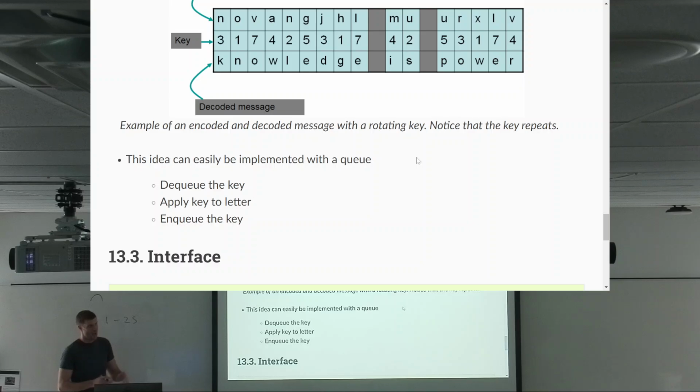All right? And I've got my string. I start at the first character of the string. What I do is I say, okay, dequeue, holding my key, apply the value, and then I enqueue it back to the back of the line. So that's what's going on. 3's at the front, then 1's at the front, then 7, then 4, then 2, then 5. But every time we use it, it got re-added. Right? So it's like you got a bunch of people in line.